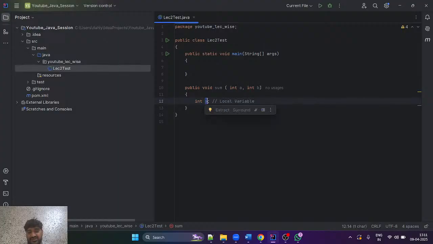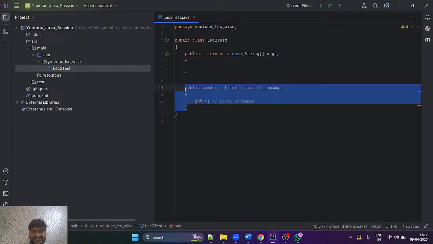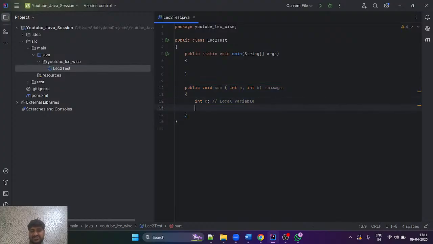If you are calling the c value in any other place, it is not working. Even when any object through which you can call, it is not possible because this variable will only lie inside this function.